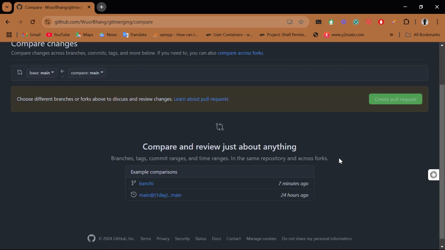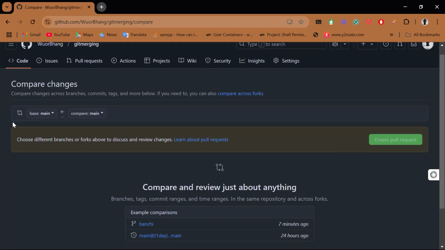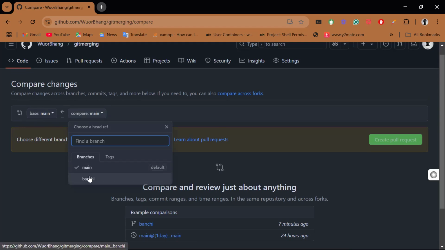Then you want a pull request from this point here, don't forget, the changes. This is the base, which is the main. Don't change this part. But at this point, you come and change it to your branch name. If you are working on a group branch, there will be a lot of branches there because so many people want to commit their changes. But for you, you'll come and select your branch name here. So after selecting your branch name, you wait for your internet to load for you.